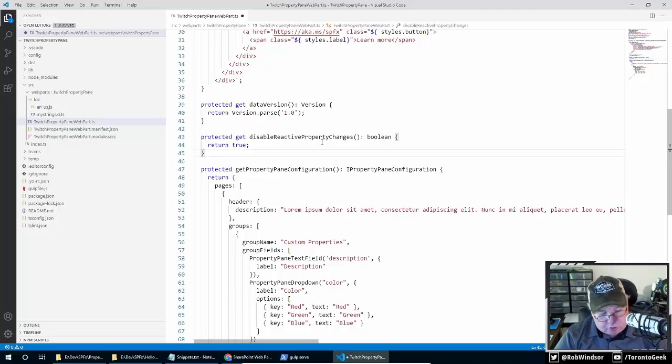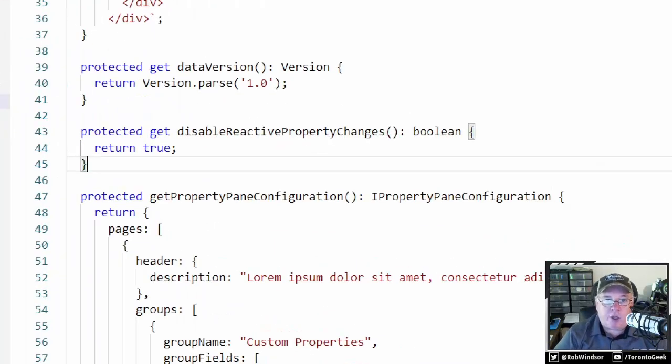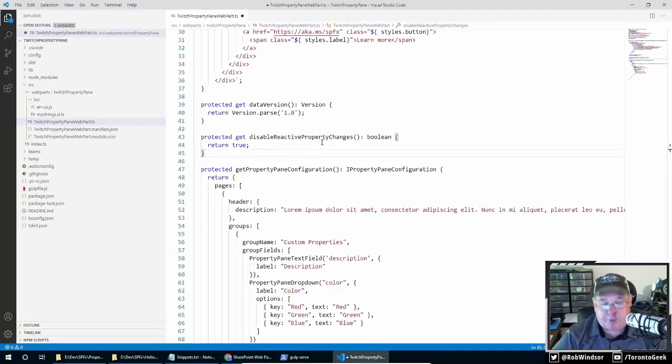So there's a property, it's a read-only property called disableReactivePropertyChanges, and you just return true to say I want to show an apply button, and I only want the property value changes to be applied when I click that button. Okay, so if I go ahead and save here.